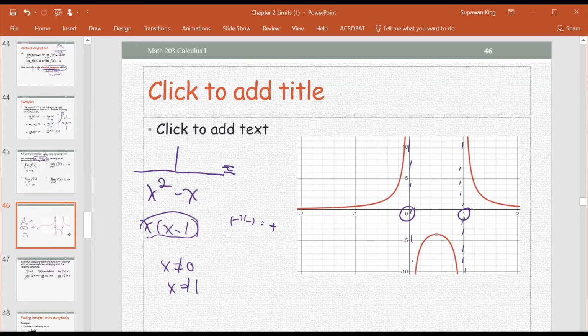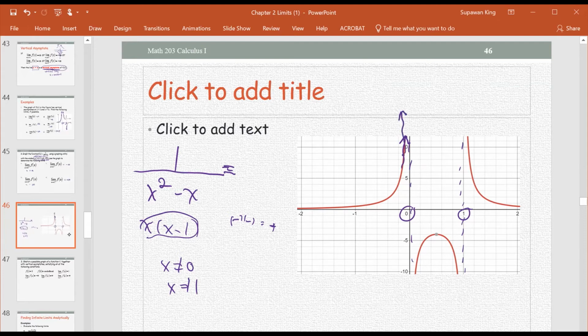inside, but it's going to be in the form of 1 divided by a very, very small number. That means the function value will be very, very large. Think about when you divide, the smaller denominator gives you the greater quotient. The positive quotient. Sorry, I used the wrong term. So like 1 divided by 2, compared to 1 divided by 10, the larger denominator gives you the smaller quotient. It's the same idea. You divide by a very, very small number, so then the quotient becomes very, very large.